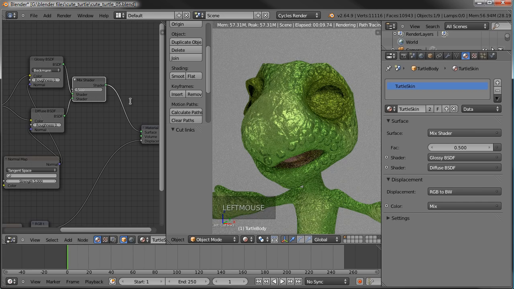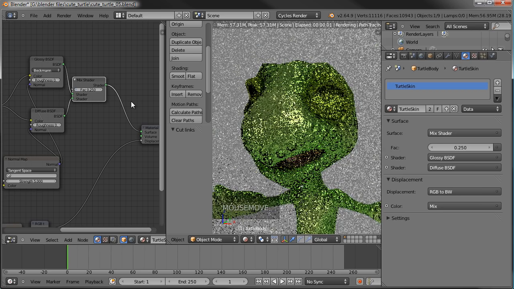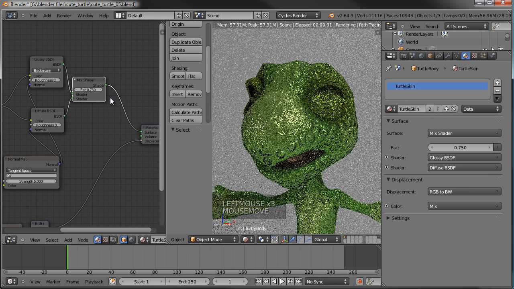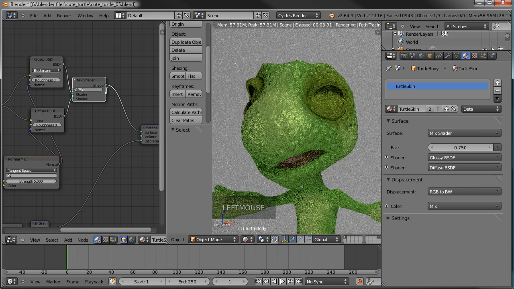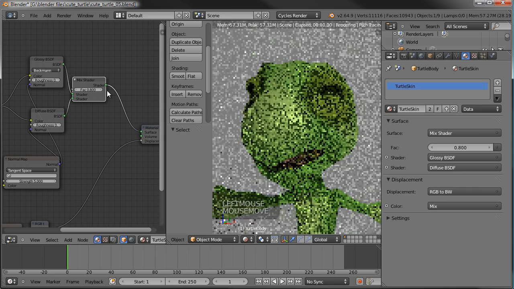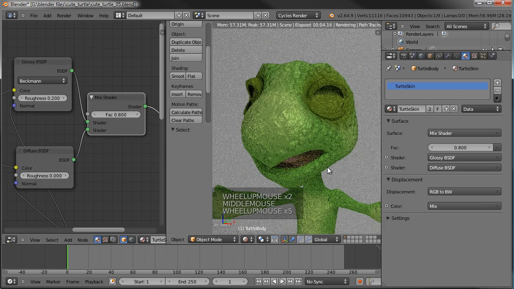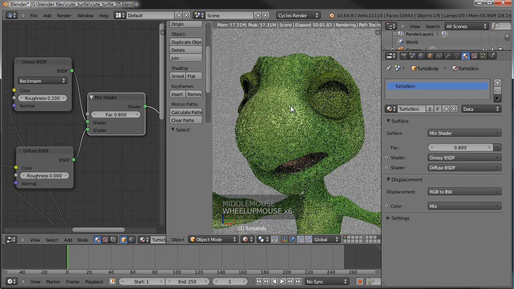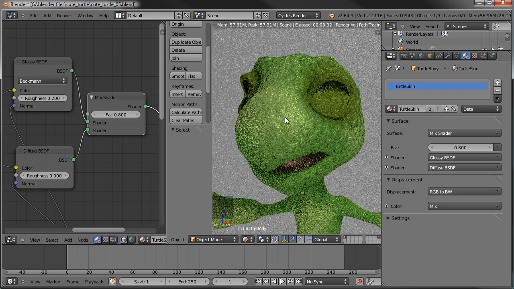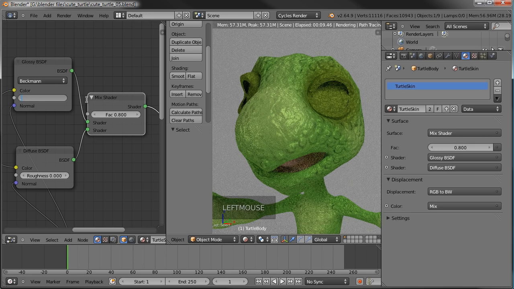So I'm going to go ahead and put this, let's try, I'm thinking if I go down it's going to get more shiny. Yes, so we'll go up to, let's try 0.75. Just a very, very subtle gloss. Maybe even higher, maybe 0.8. And then we can change the roughness here of the glossy, so it's not quite as specular, if that makes sense. The shine is more dispersed. So if we set the roughness to, say, let's try 0.5.